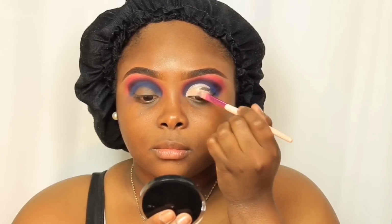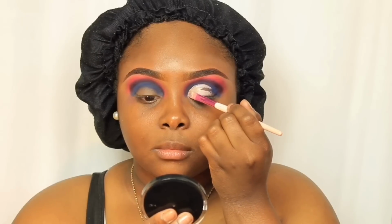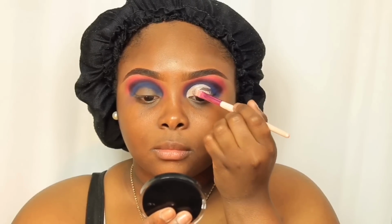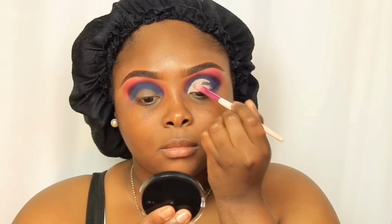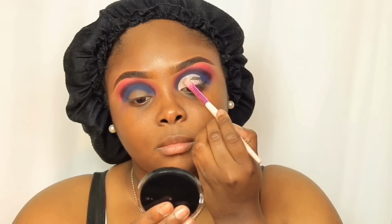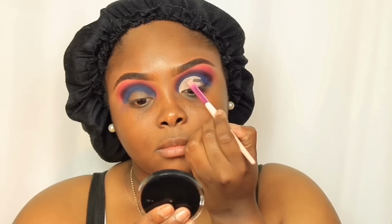And I must say, cut creases aren't as easy as everything else is. With the cut crease, you really have to have precision. And if you notice, I'm looking downward because I get to see more of my eye detail. I like to look in a small mirror so I can make sure I got my cut crease really crisp and sharp.